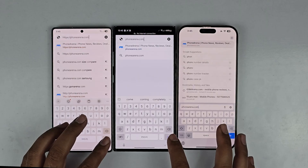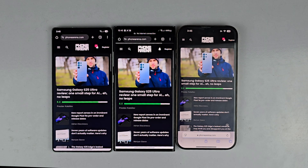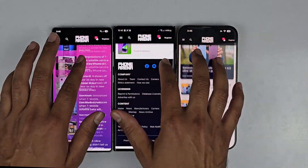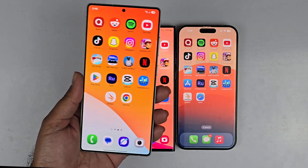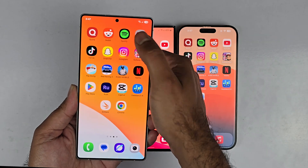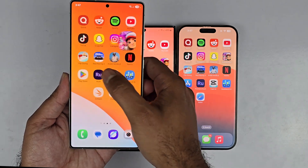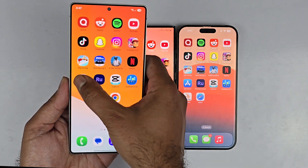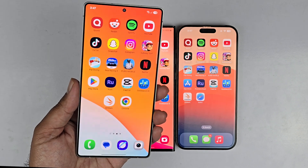Now moving to the browsing test — the first website loads faster on the S25 Ultra than the iPhone 16 Pro Max, with the S23 Ultra just a few milliseconds behind. All three devices are excellent. For RAM management, the S25 Ultra comes with 12GB of RAM and it looks great — it has not refreshed any application yet, with Instagram, Snapchat, and gaming still available. Netflix is the first application that has been rebooted; other than that all apps remain. Overall, the S25 Ultra's RAM management is absolutely great.